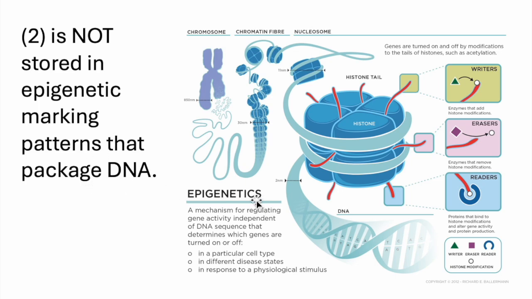So epigenetics are molecules that are attached to either DNA itself or the proteins that package DNA into chromosomes. And epigenetics are ways of affecting how genes behave without changing the gene itself. And I point this out because honey is not stored in epigenetic markings. And lastly, honey governs how cells and molecules behave in health and disease.